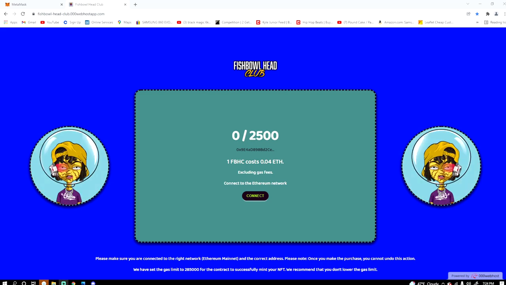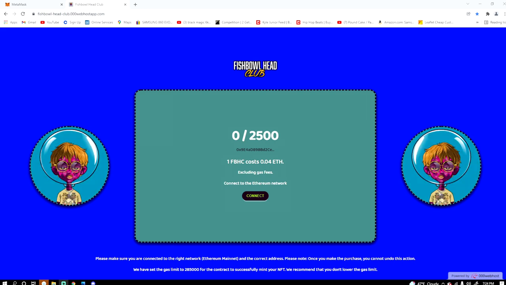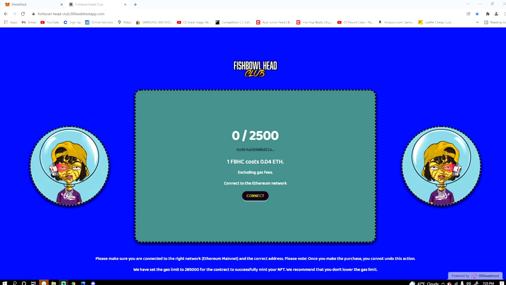So after you add funds to your MetaMask wallet, you can go to my website. The link is in the bio down below. All you got to do is go down below and click the link. It'll lead you straight to this page where you can purchase an NFT. And you have to do it on your desktop, guys. You cannot purchase off your phone. You have to do this whole process on your desktop because the phone apps are down for MetaMask, I guess. I think they're working on things for mobile, and they're trying to fix things.